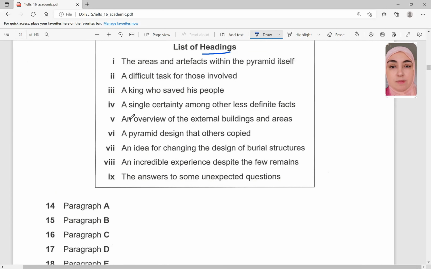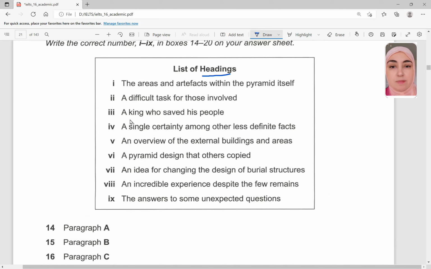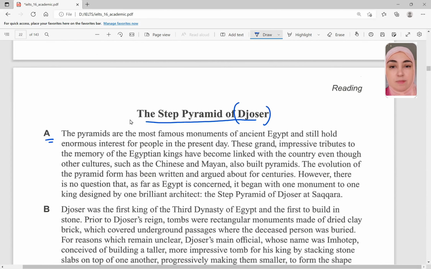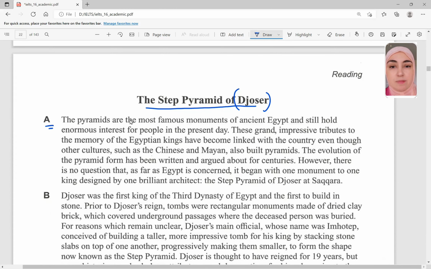All right, so how do I answer this question? Simply, I read all of these titles, try to underline the main keywords, and then I immediately go to the text. So we will start from here. We'll start the other way around by starting from paragraph A. So I would draw the focus on the first 2 lines and the last 2 lines, or the first full sentence, which ends here, and the last sentence, which I think starts from here. Because probably the main idea is going to be either here or at the end.